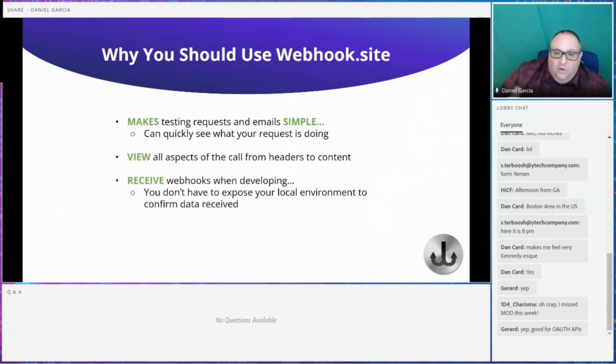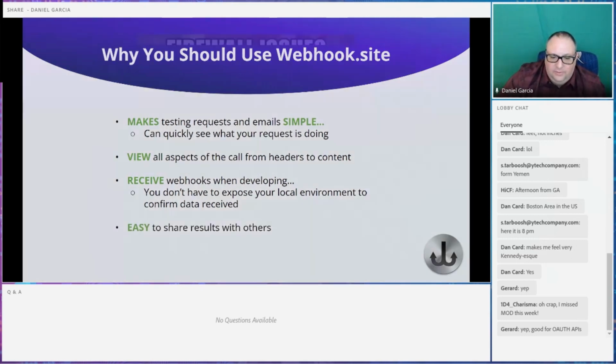So, for example, if you've ever worked with Twilio, you can send text messages and other cool things with Twilio. But if you're sending a text message, Twilio will send a callback to you with the response. Well, if you're testing them out, set up a webhook.site URL as your callback URL for Twilio. And when you make that text, you can see what Twilio is going to send you. You can see how it all works before you even do anything. And that's something I've done before with Twilio and others. Fire up webhook.site URLs, let them post to that, and confirm that the workflow is working the way you expect. And you can share results with others.